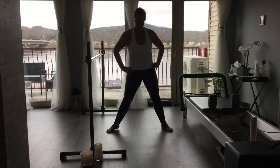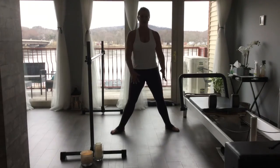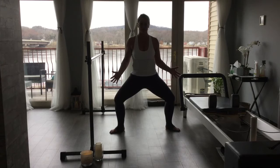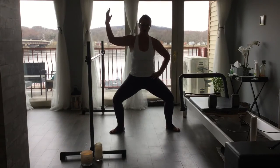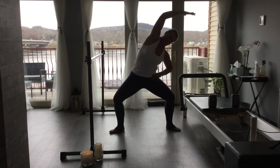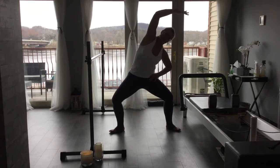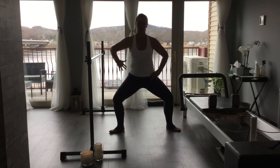We're going to top it off by going into a wide second position. Here we go again. Keep those knees nice and wide, tucked in here. We're going to find stabilization in the lower body as we move our waistline and our arms a little bit. So we're going to bring, I'll just say right hand overhead and back center. Now find total stabilization in the lower body. Maybe you can even float big and second toe up off the ground just a little bit. 3 more. And 2. Last one. Good. Let's switch.